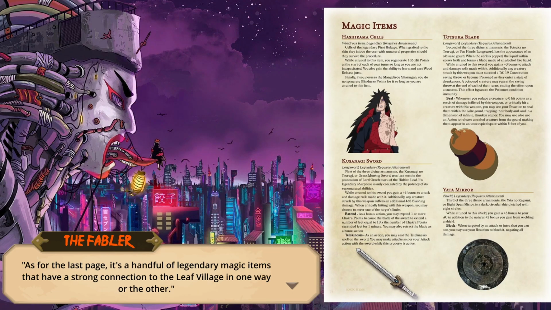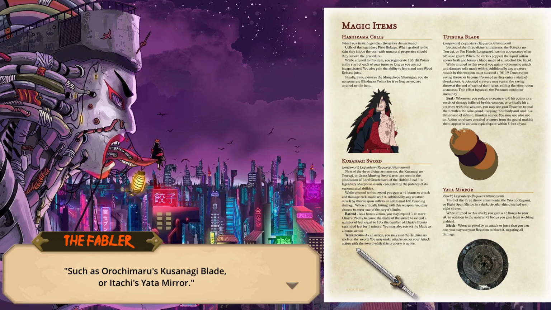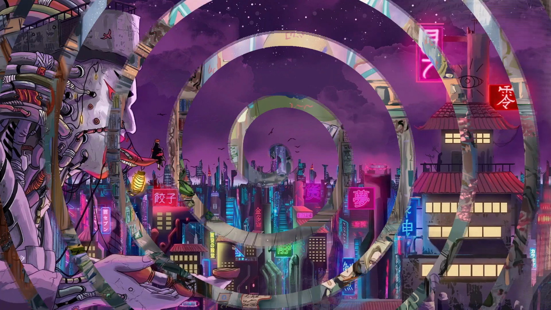As for the last page, it's a handful of legendary magic items that have a strong connection to the Leaf Village in one way or the other, such as Orochimaru's Kusanagi Blade or Itachi's Yada Mirror.